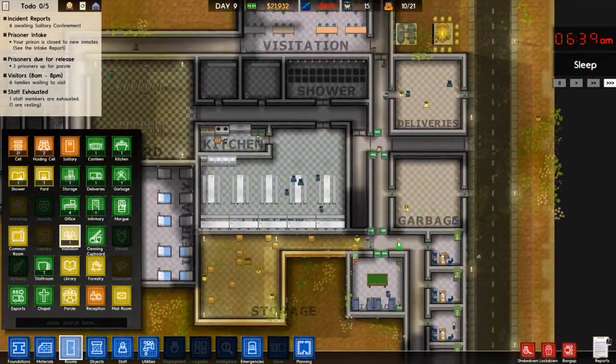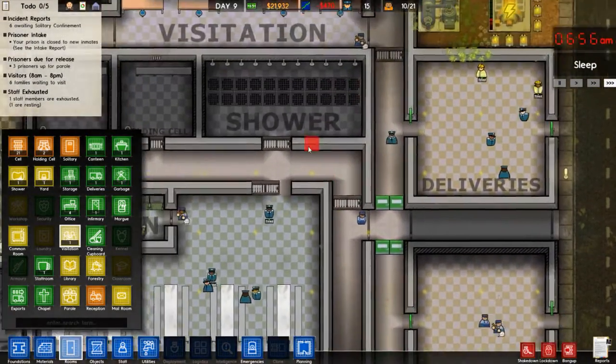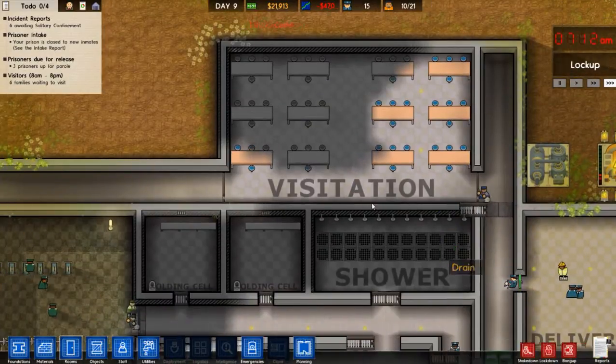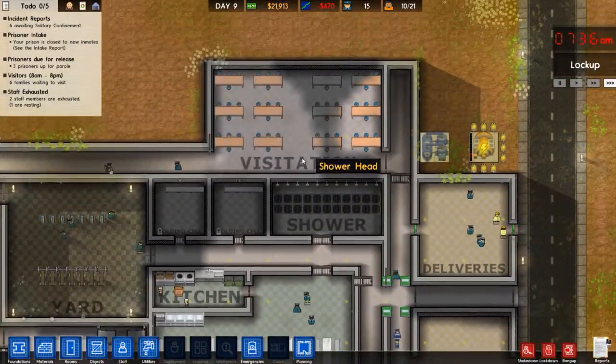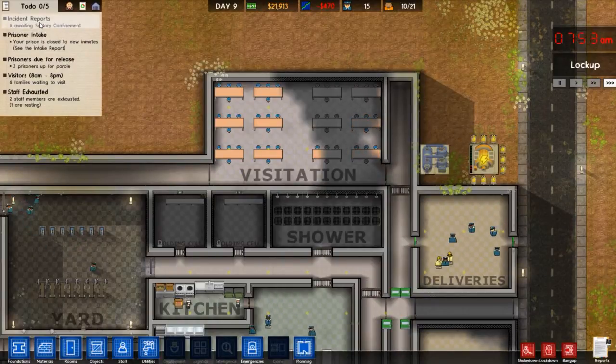Now, we don't have any CCTV there. We could probably get that eventually. We could research into that and get some CCTV, because they can smuggle in drugs, and they'll smuggle in everything. Scissors, knives, chips. A lot. Now that's that done. That's Visitation done anyway, so we are waiting on solitary confinement as well.